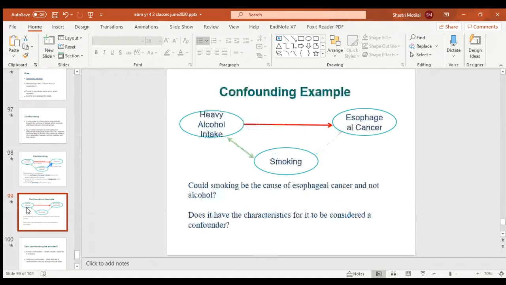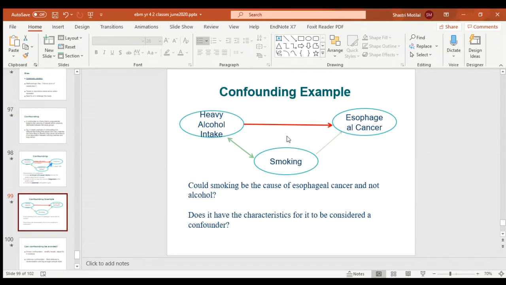Here's another example. Smoking or alcohol and esophageal cancer. Research has been done in this field to see if people who drink alcohol are more likely to get esophageal cancer. And the research has shown that alcohol increases the risk of several cancers in the human body, not only esophageal cancer, especially if a person drinks excessively, frequently, or drinks a lot. Prof. Maraj will talk to you all more about alcohol and the effects on the body, but this hypothetical study is looking for the link between alcohol and cancer.